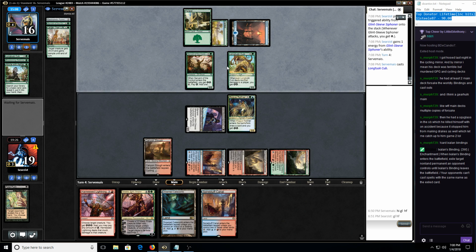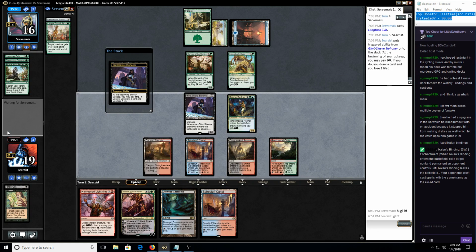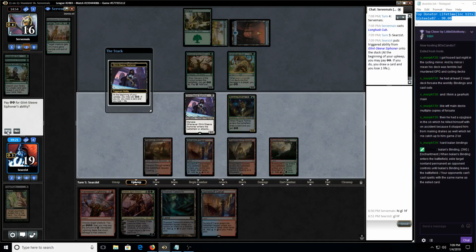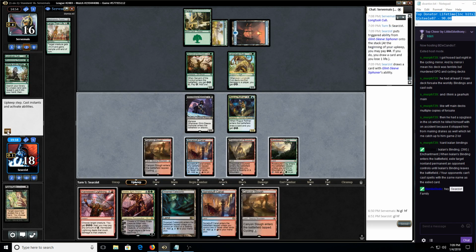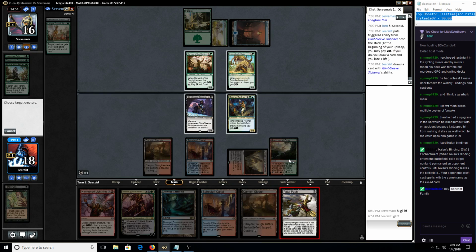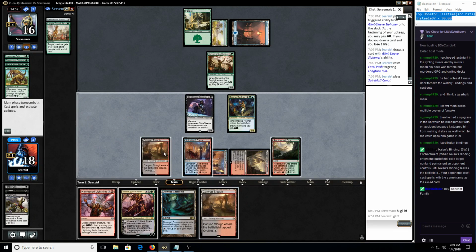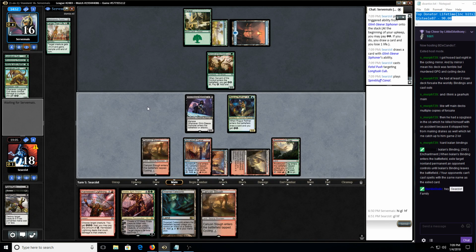So he did not play the Pummeler. We'll draw our card. Hey Dumbo, what's up, man? Hope you're having a good evening. Go ahead and smash this. Play this and do the attack.